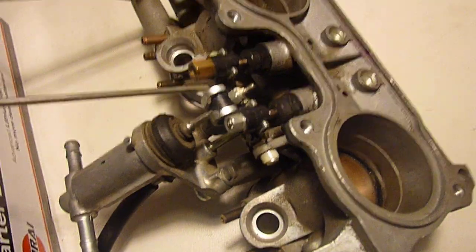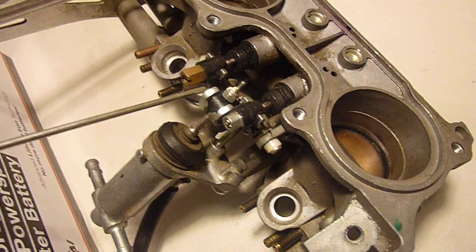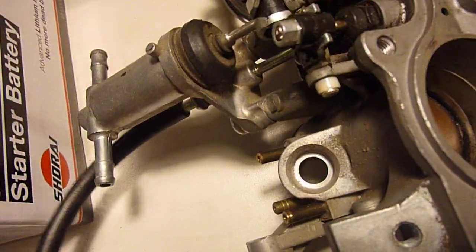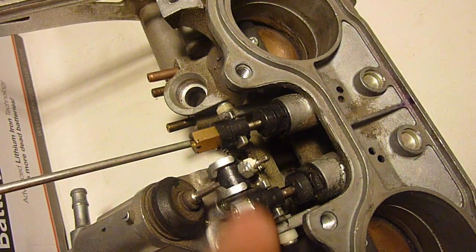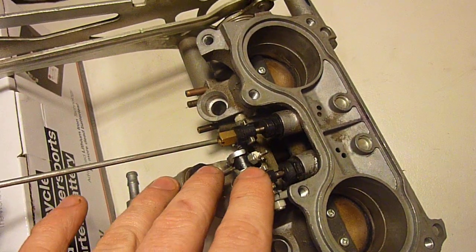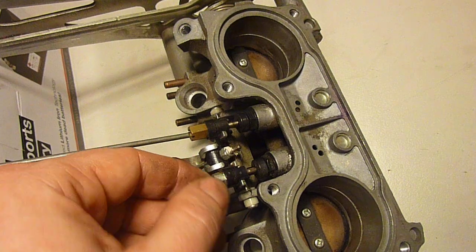The next part of what we're talking about here is why one of these is non-adjustable, and the answer is that one of these has to be a reference point. What we're doing by setting the idle speed is adjusting this, because when you screw in your idle speed control screw it is actually pulling out this piston along with the rest of them. Then you're adjusting the rest of these to get the same vacuum reading as the reference point. You always need a reference point.